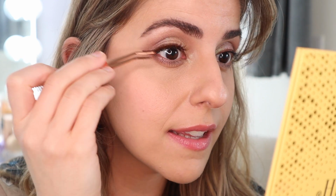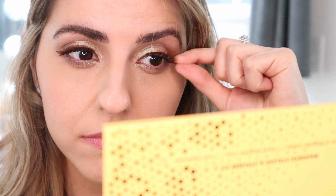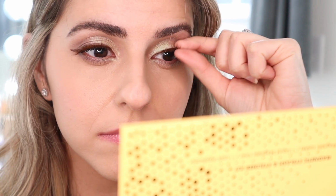So there's the honey lash. They just apply so easily, and this is such a beautiful lash. It's so easy, literally in seconds. You just apply it and you're good to go. If you notice, these 10 magnets really look great because they just really adhere onto the eyes perfectly.